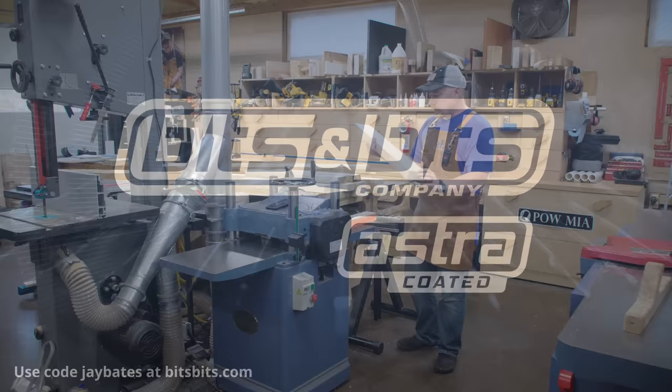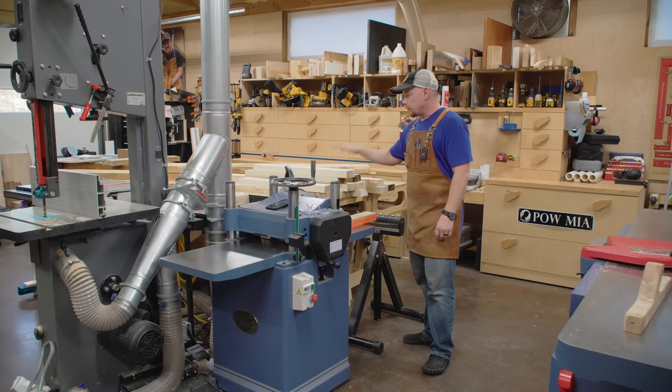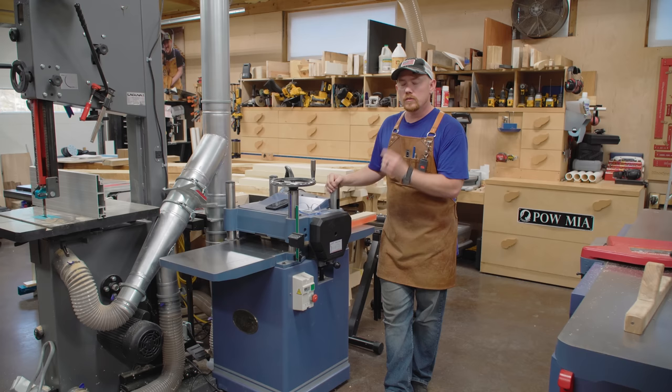I'm in the process of doing some rough milling for the base components to my daughter's workbench, which is going to be fun on many levels — fun to build it, fun to interact with my daughter after it's completed. But as I'm running these through the planer, let's go ahead and do a tool talk video on this particular planer. I like to do what I call tool talk segments on these machines as a way to just talk about the machine rather than what I would consider a tool review.